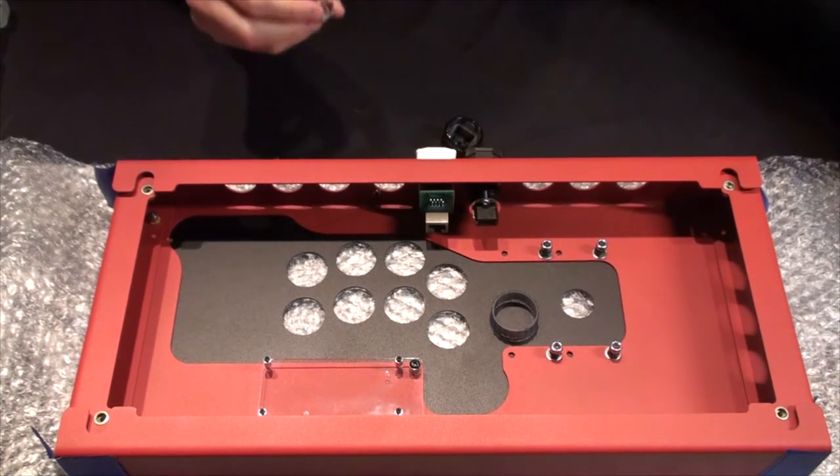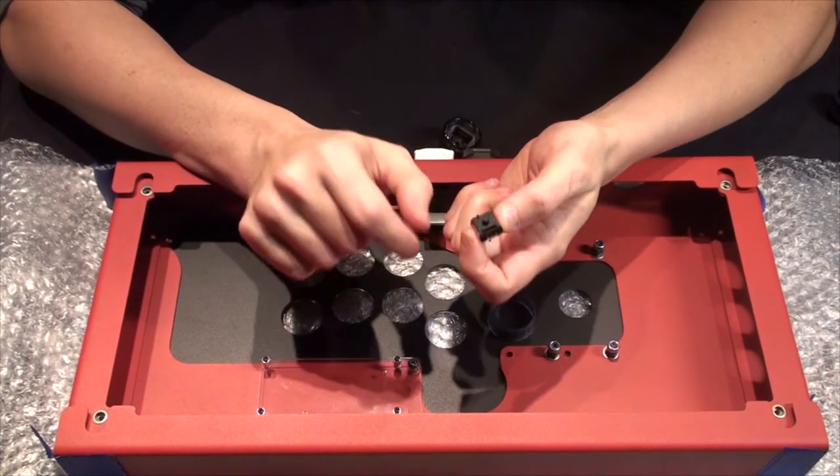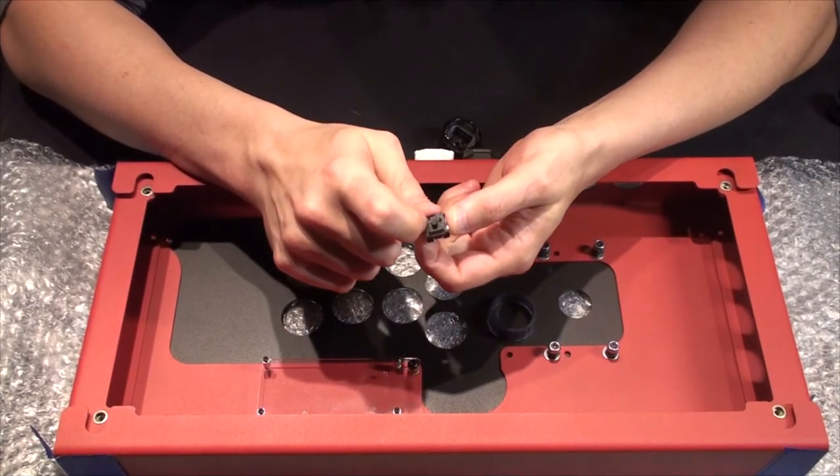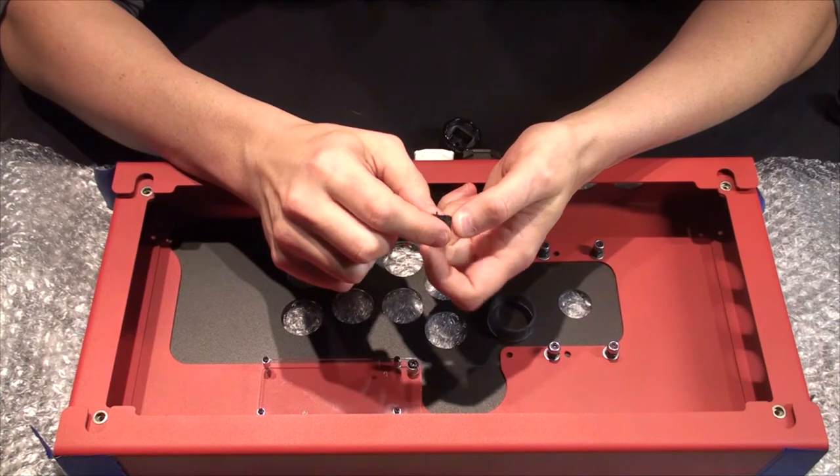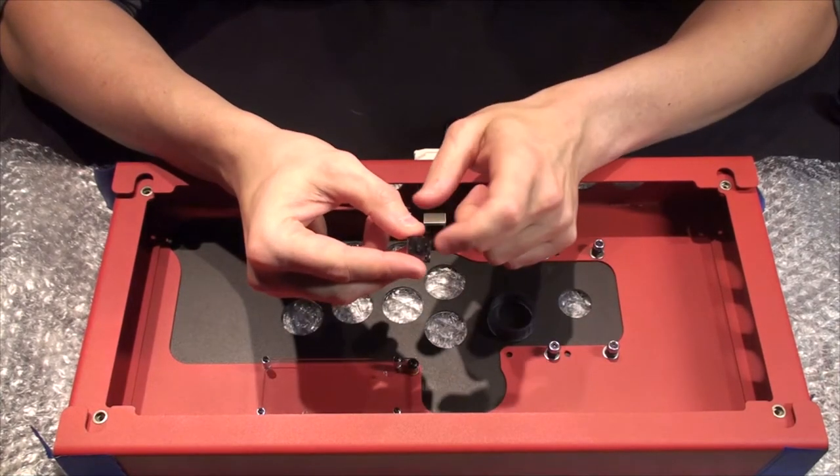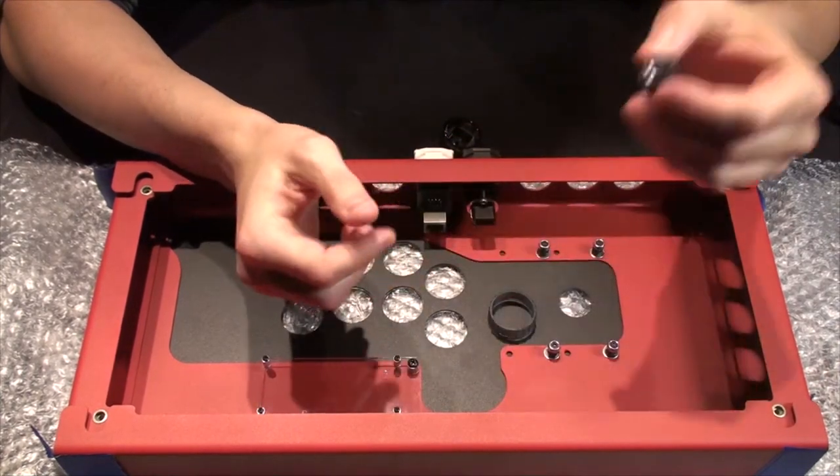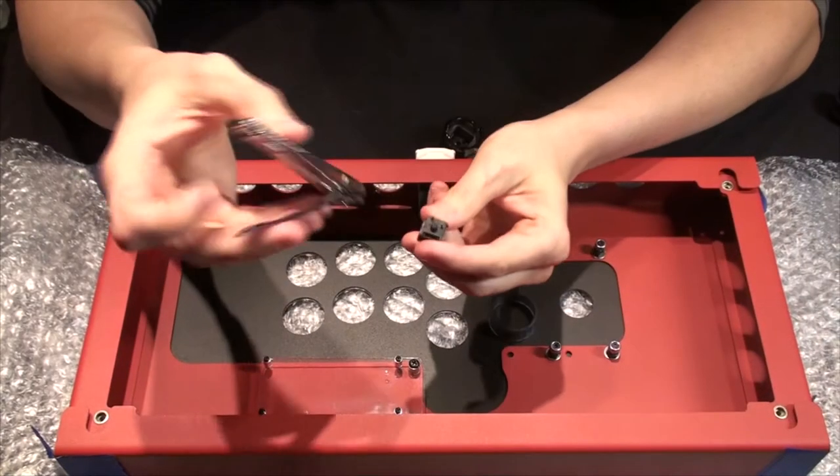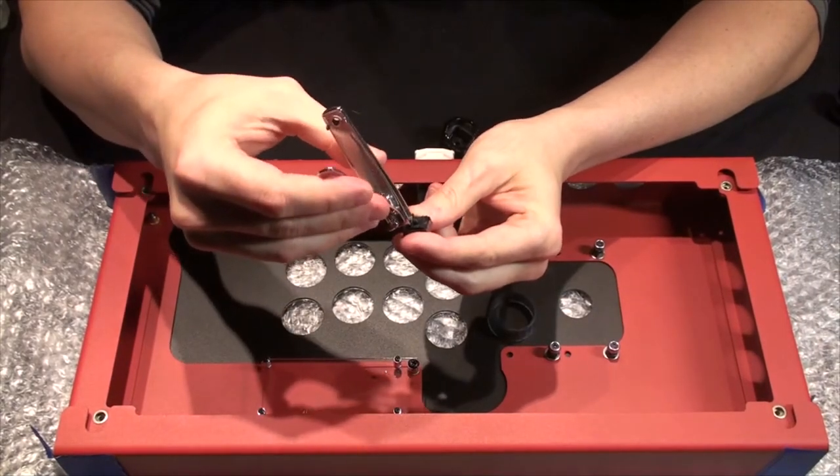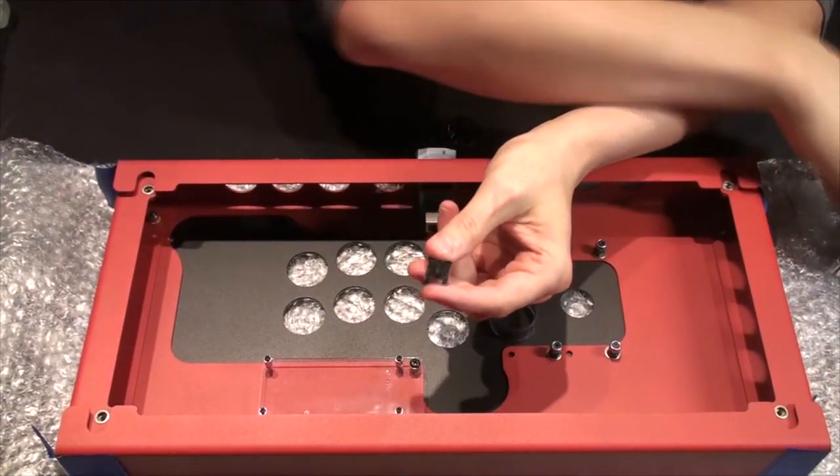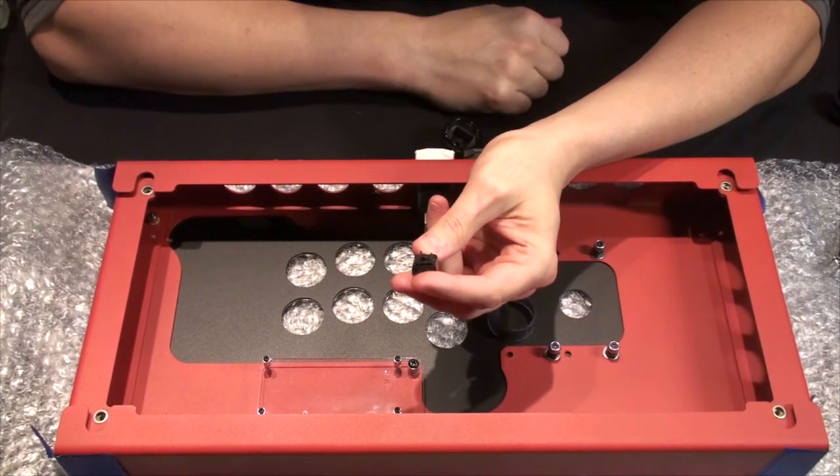And again, if you bought PCB mount switches, they're going to have little plastic pins and you'll have four in total. Two are metal, two are plastic. What you want to do is just take that toenail clipper and cut them off. I don't have them on right now. They're gone. Got rid of them.